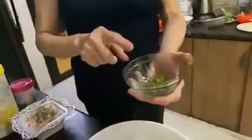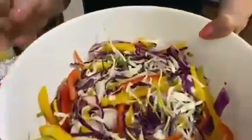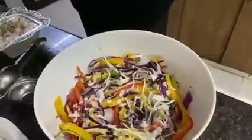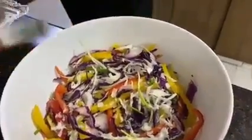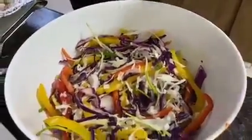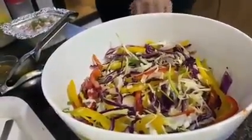Here I have about 3 to 4 chopped green chilies. I have tossed it and see how colorful it looks. And now we are going to make the dressing. Now in goes the salt, 1 teaspoon of vinegar, about a tablespoon of lemon juice, and 2 tablespoons of extra virgin olive oil. We are going to toss all this well.